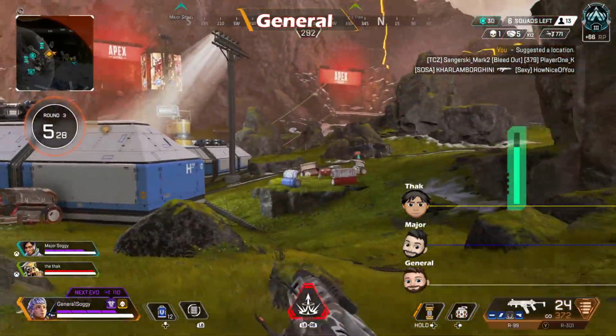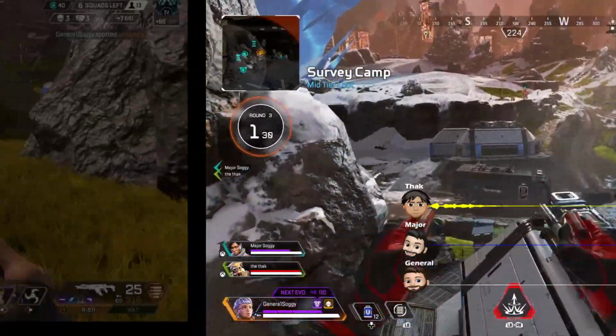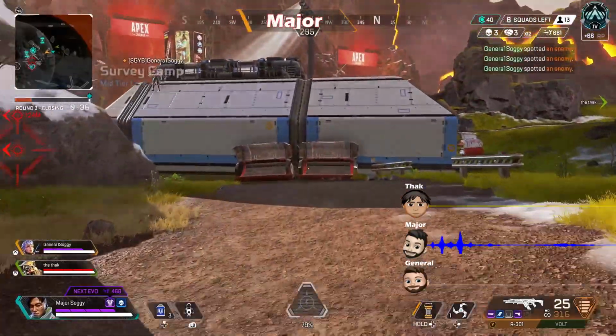So I think the start of this movement is good. We all group up at this building. You're taking a little look to the left. I'm taking a look to the right. And then Major just jumps to the next building. I was waiting for that, yeah.